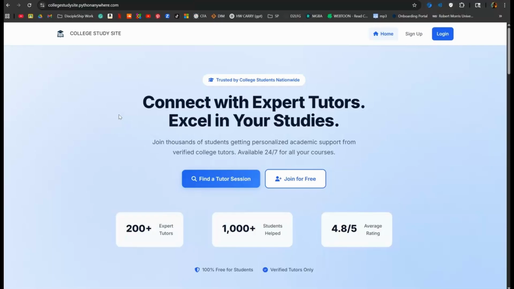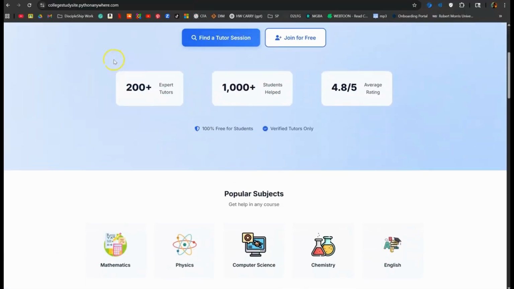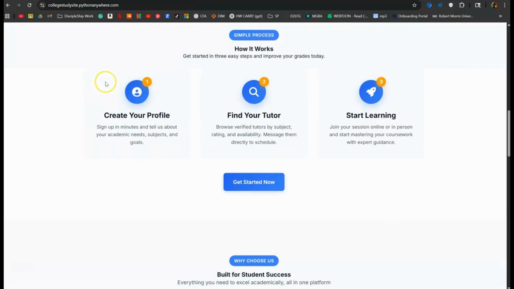This project was our optional activity 2, and what we decided to do is create a platform for students and tutors alike, to give them a platform to connect with each other, get in contact, register for tutor sessions, and help the overall student experience with their learning and success, not only here at Tech, but really anywhere. So when you pull up our site, it just starts off with this nice little homepage.